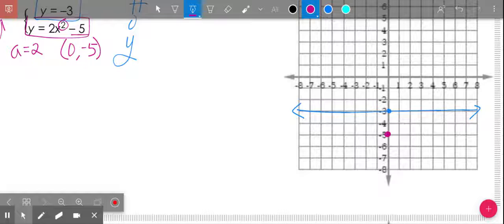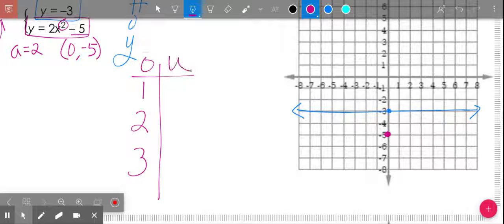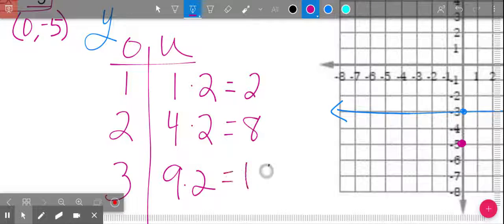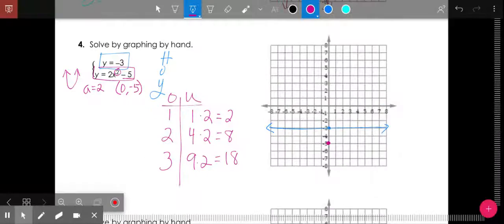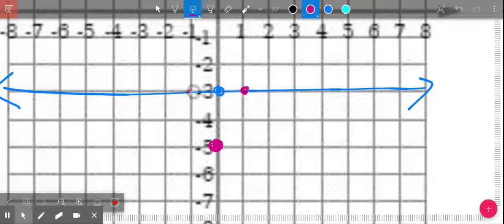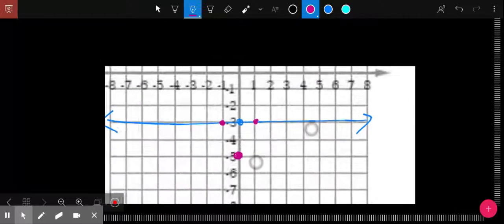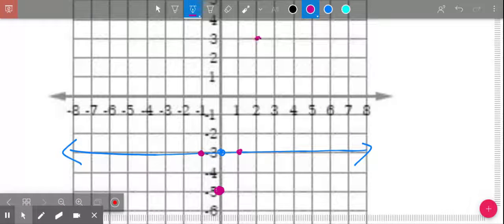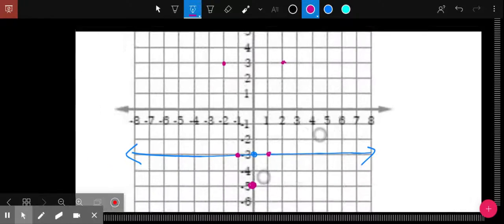And then we got to make our wonderful over and up table. So 1, 2, 3. And then our up is 1, 4, 9. But we got to multiply by our a value, so we're multiplying by that too. So really, we're going to be going up 2, and then 8, and then 18, if the graph lets us. All right, so we start at the vertex. We're going to go over 1 and up 1. Notice I've already found both of my intersections, so that's great. We're going to go ahead and finish our graph though. We're going to go over 2 and up 8. And it's not going to let us go up 18, so we're going to be done there.